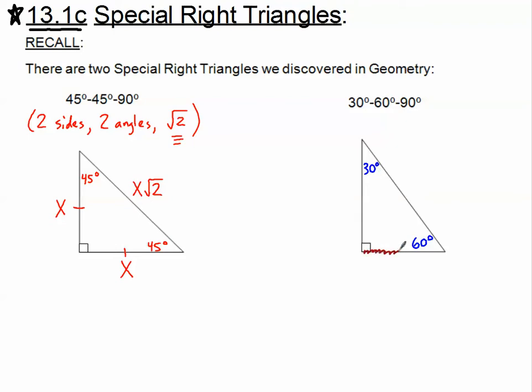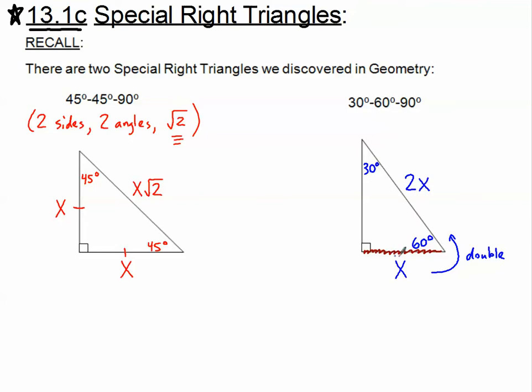I'm going to put a little squiggly line on there. That's always good for my eyes, because really this pattern depends on the short leg. And let's label my short leg as X. So if we know what the short leg is, we're simply going to double that, and we have the hypotenuse, 2 times X. I'll just say double. Multiply by 2. If we have the short leg, we double and we have the hypotenuse.